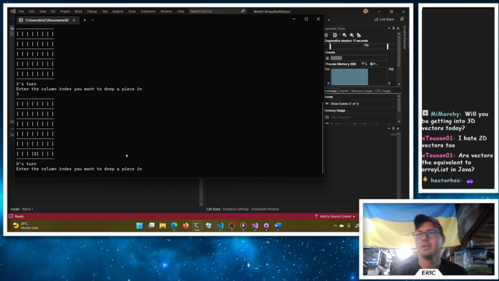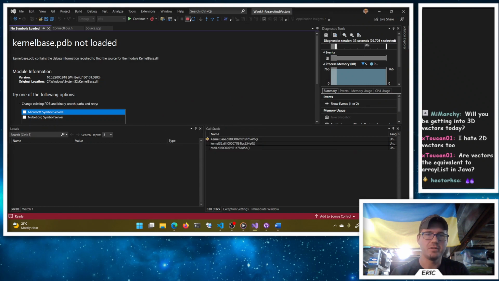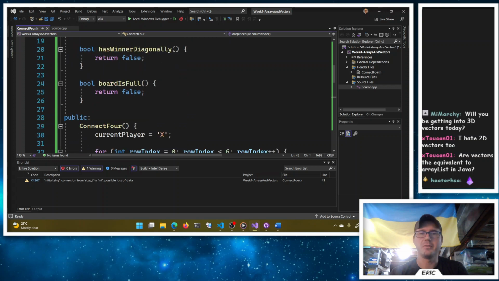This is where you get to join us, chat. We got to try and play Connect 4 here, although it's never going to finish because we never finish the rest of our code. But we just want to see if we can stack a couple of these numbers here, right? So 2 and 4 and 1 and 3 again, and how about 2 again, and then we go to 2 again for X, and we can see we start building out the board as we go, which is kind of fun. So we'll just kill that. Yeah, breakpoint, that's fine.